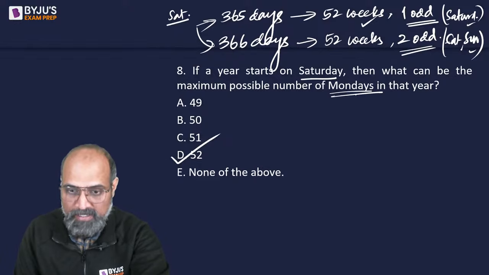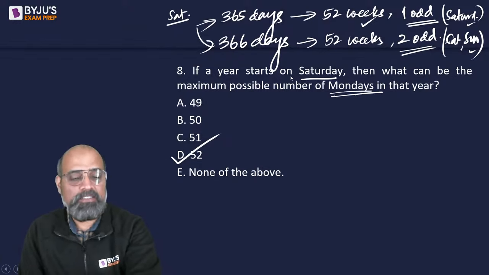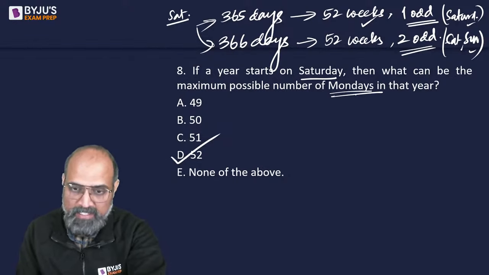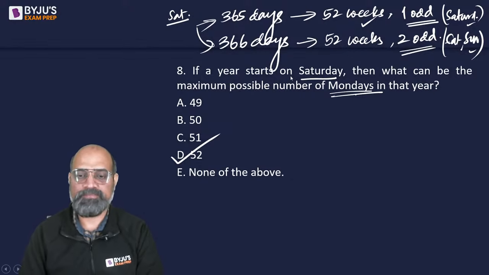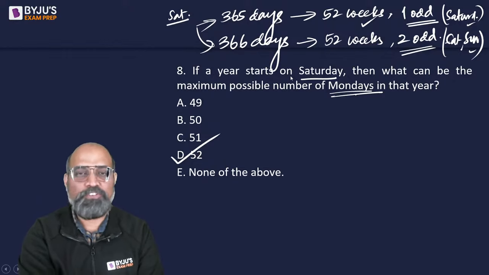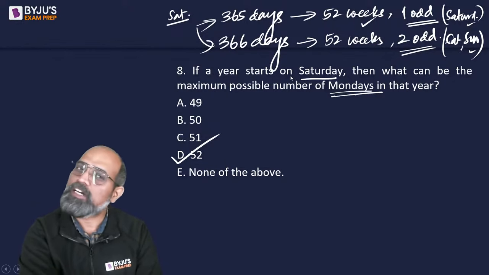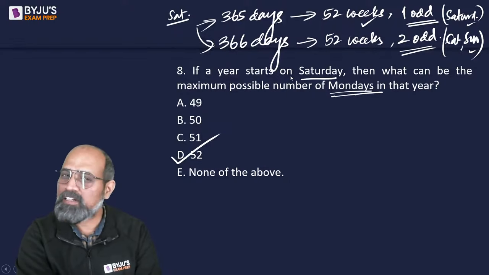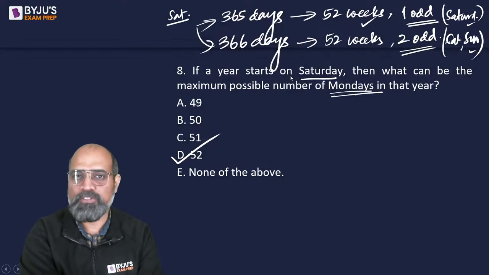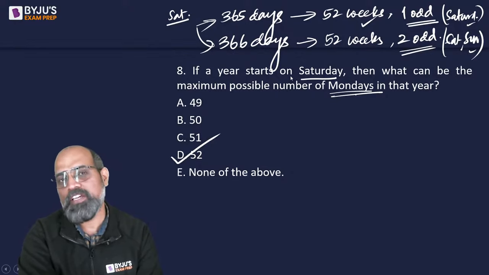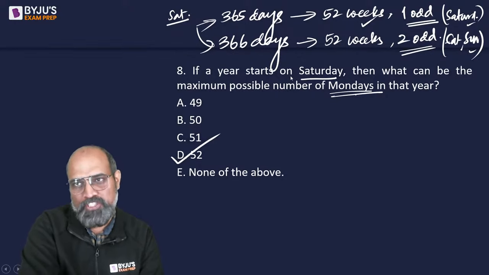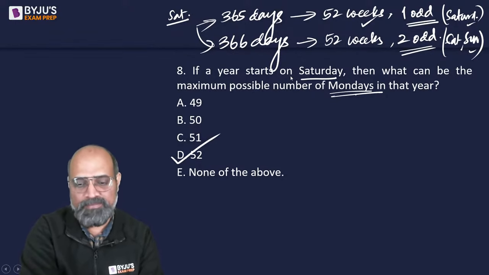Let's see. Bravo and Delta is the answer. Delta is the answer, as in Girisha has answered it correctly. Yes, it's not Bravo. देखो, every day in a year will occur at least 52 times for sure. It may be 52 or 53 depending upon which is the first day of a year, right?